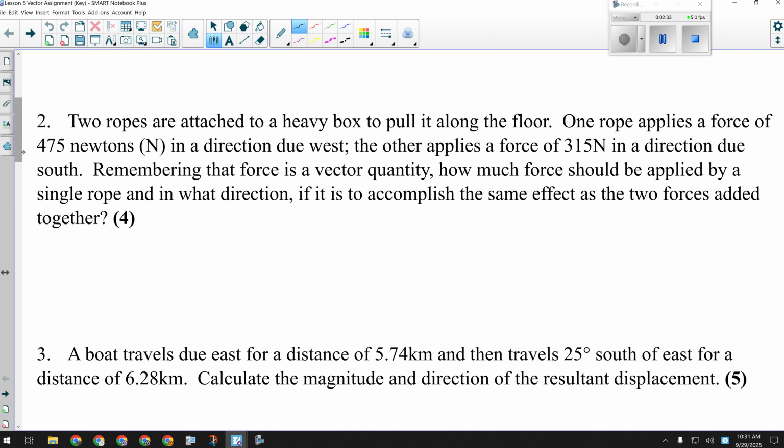And we still draw vectors in what way? Tail to head. Keep that in mind, because what a lot of people will do is they'll picture this box, right? So they got a box and it's got 2 ropes pulling on it, and they'll draw it like this. Now, how do you find the resultant of those 2 vectors if you put them tail to tail?